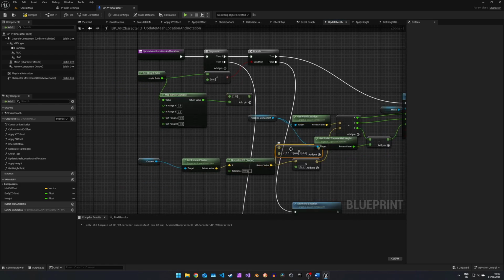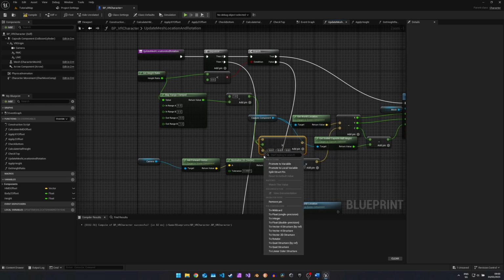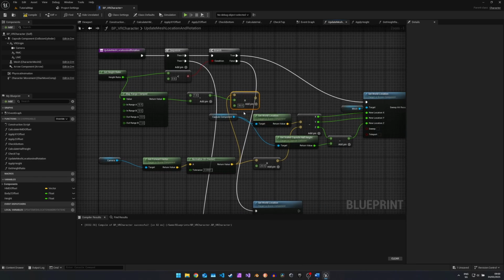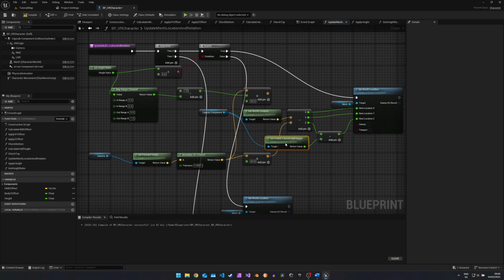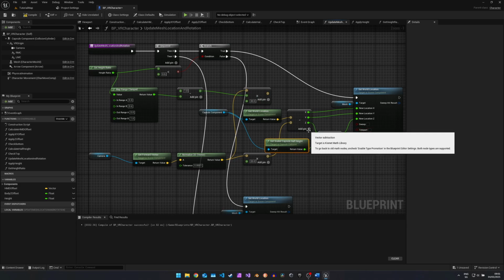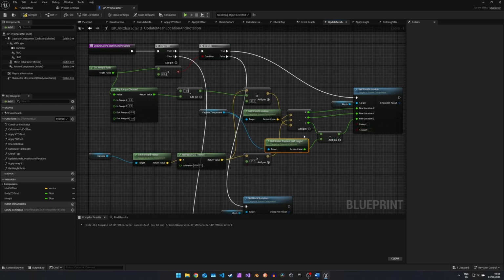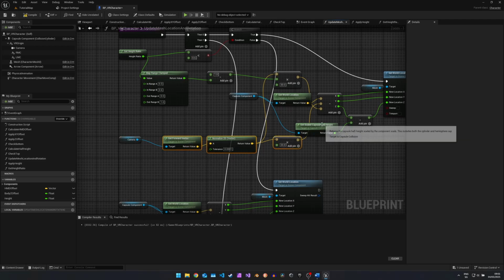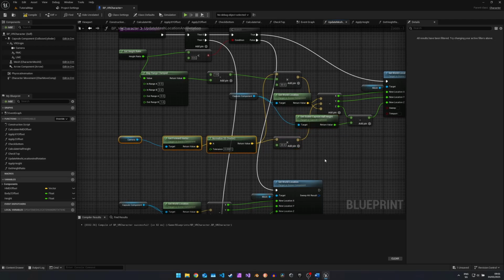Next, get the normalized 2D vector of the camera's forward vector and multiply it by that value and the float value of 30. These values are values which work for me so far. You might want to adjust them and experiment which values work best for you. At last, we subtract the new vector from the capsule's world location. This makes sure that the mesh moves back when transitioning from crouching to proning.